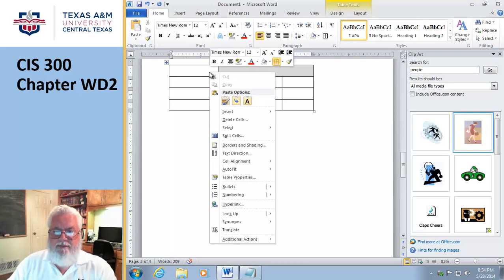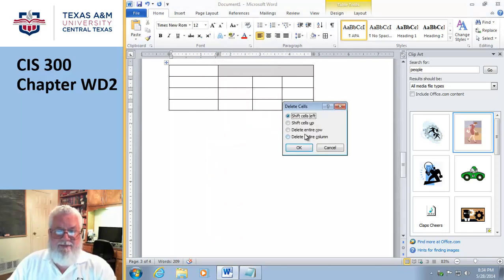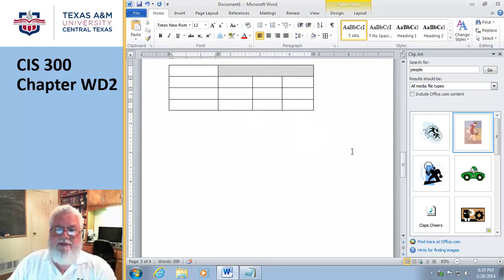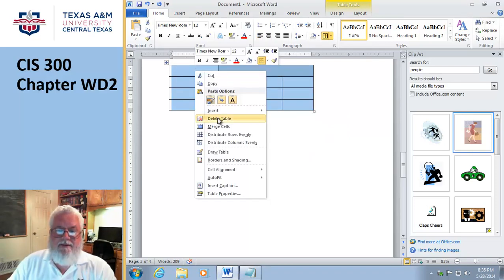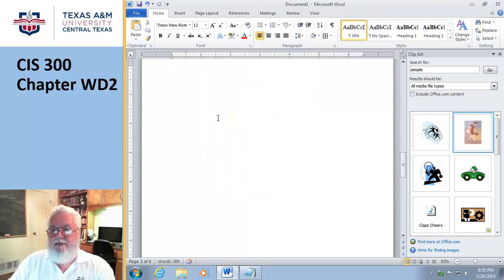So click someplace in one of the cells, and then you know, delete cells kind of a thing. That kind of sort of worked, right? But I can light them all up, and now I get a thing that says delete table, which means I want everything to go away. Now, if I had not previously deleted the text inside the cells, this would do that as well. Obviously, this makes the whole thing go away. Doink. Okay, cool. So that one's tough. If you haven't deleted a table before, that could be a little tricky. Okay, a couple more things and then we'll be done.